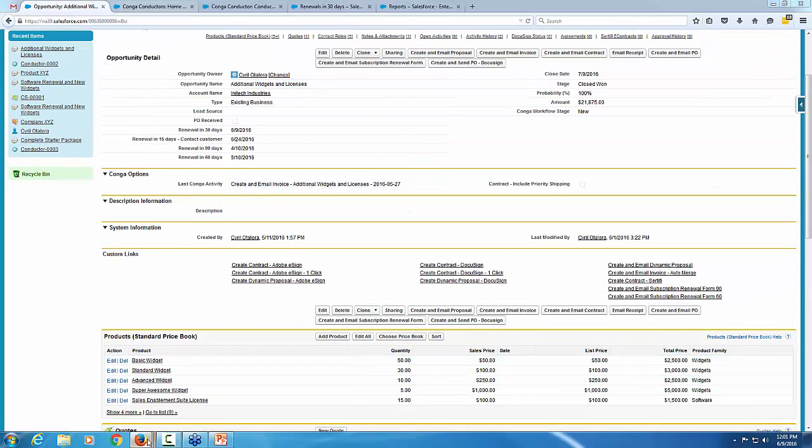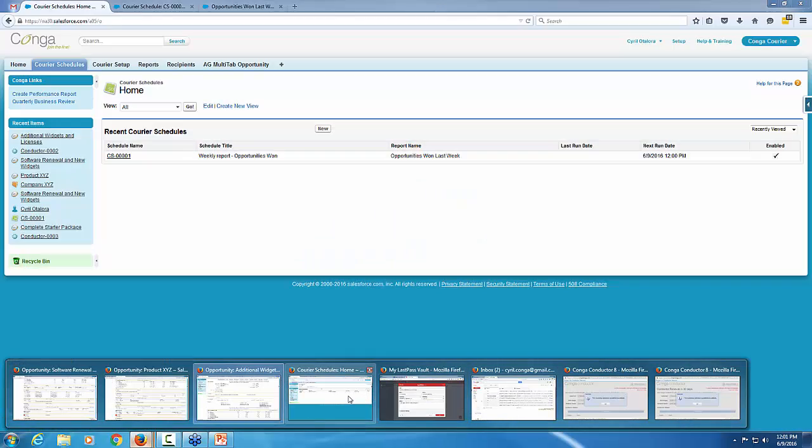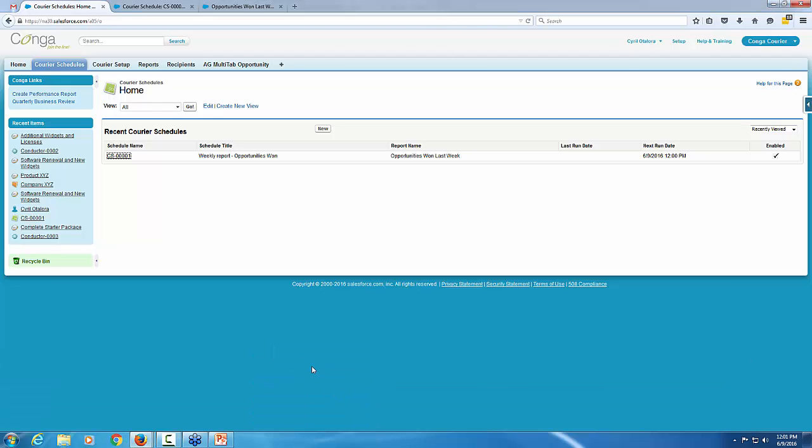So let me now switch to the last opportunity, the last solution. Sorry, but before I do that, I would like you again to think about how much time you would save if you use this solution to manage your renewals or similar use cases. This process is fully automated, and you won't forget to send a renewal email or send the wrong email to the wrong person or send it at the wrong time, and so on.